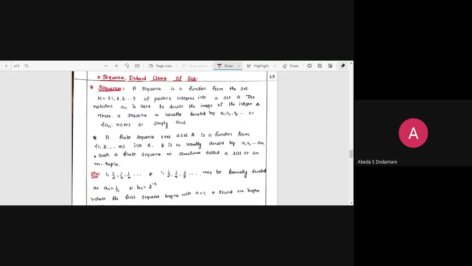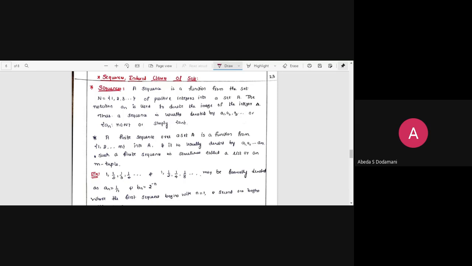Okay. So now let's come to the next simple concept we have. Something like sequence, something like indexed classes. So we will just see the definitions and a few examples. From the examination point of view, one-one, onto, and inverse functions, that part you will be giving more focus. The next concept which I am going to deal with now is just the supportive concept for the next parameters which you are going to learn.